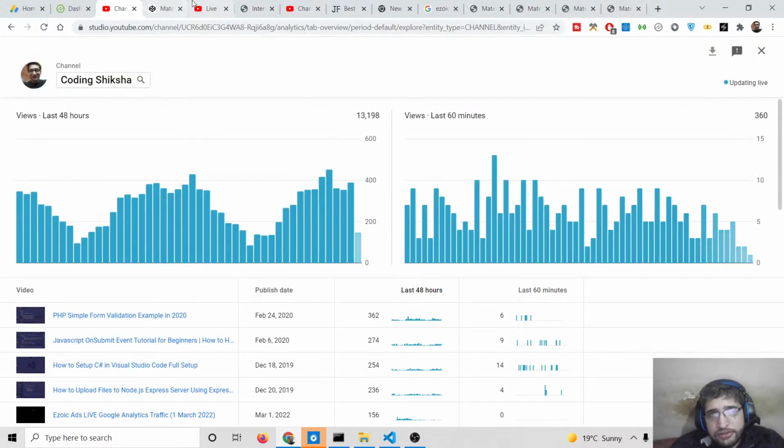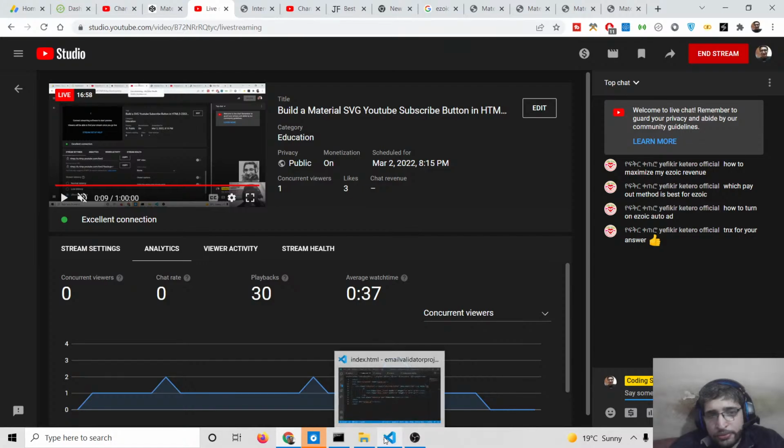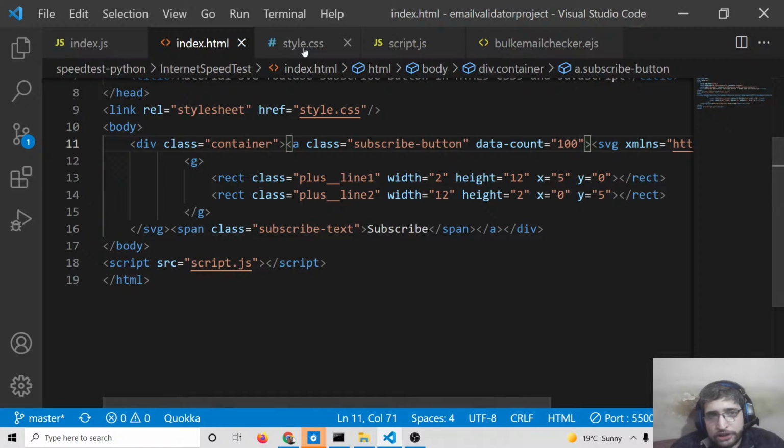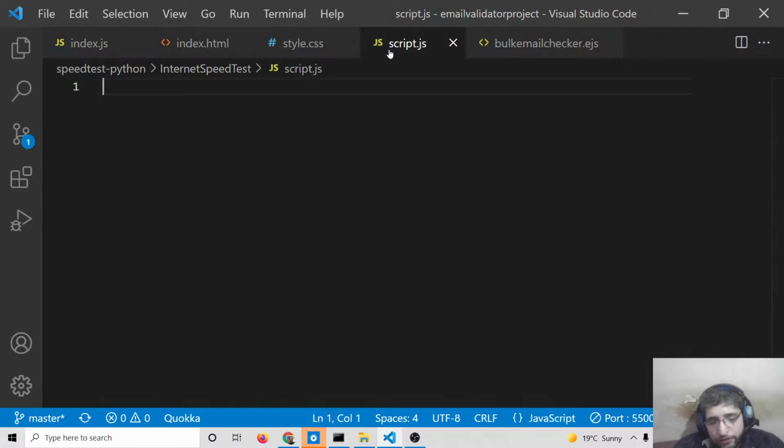To change this value, it is very simple. Inside this JavaScript file, we need to write some JavaScript. First of all, we will get the reference to the subscribe button.